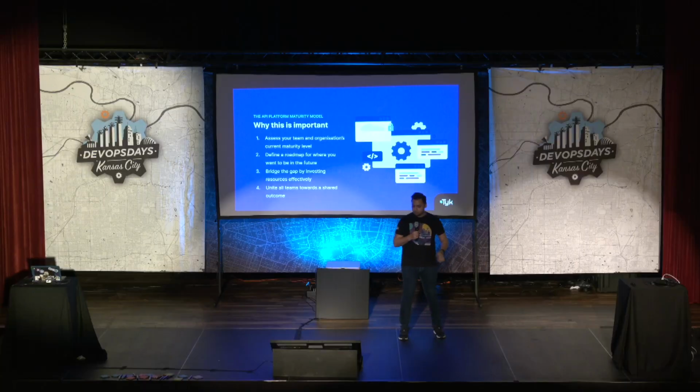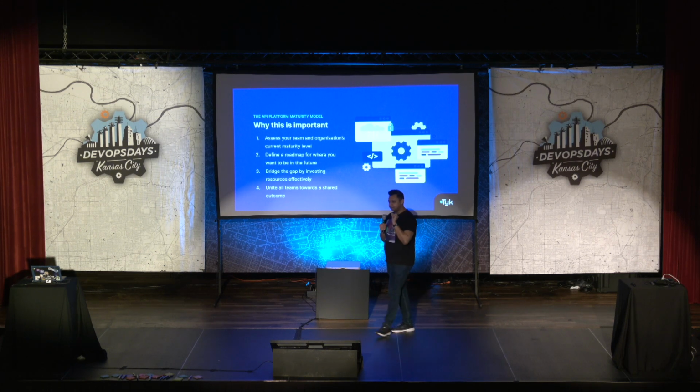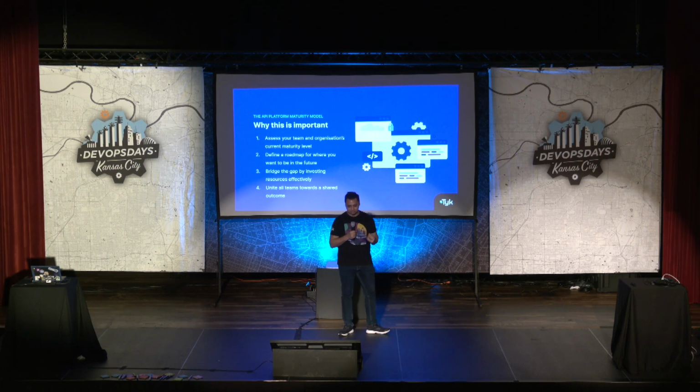This is a holistic, open framework for you to assess some of the outcomes that an API platform can drive at the decision makers level as well as the implementers level. So why is this important? Because it gives you a way to assess your API platform maturity as it is today, create a roadmap for the future, and then bridge the gap by investing effectively as an organization.